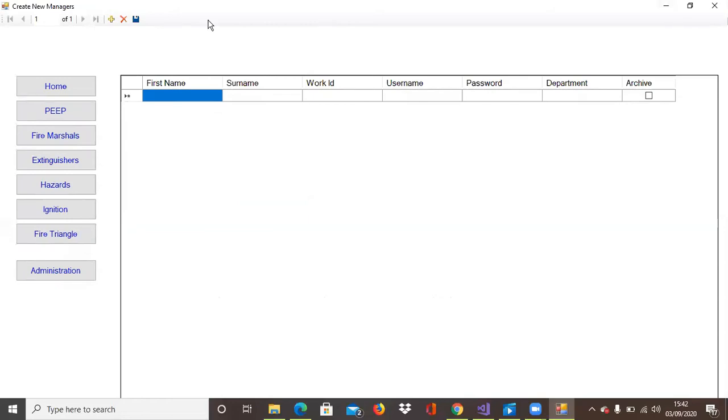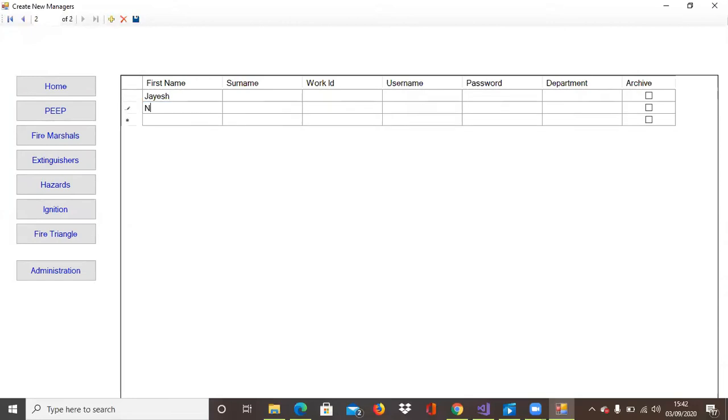So we could put any name we like in there. That's just a basic first name in there. And you'll notice every time you enter a name on this, a new line appears below, and you can create as many managers as you want to in that. The same is true of the administrators and the users, so there's no limit on how many people you can enter into these sections. We'll save it with a little icon button up here.